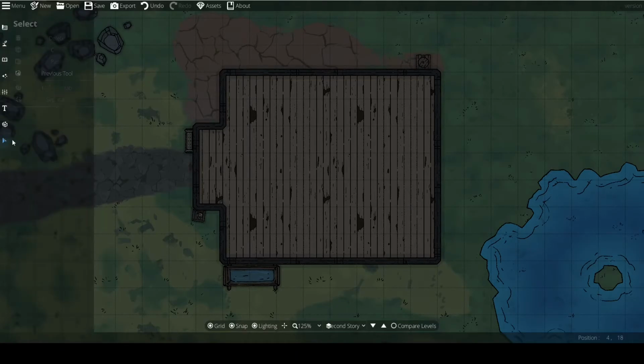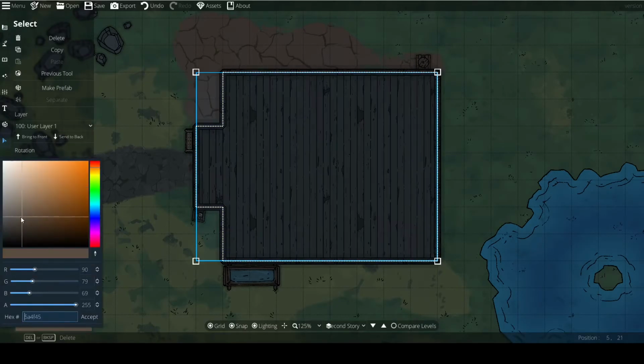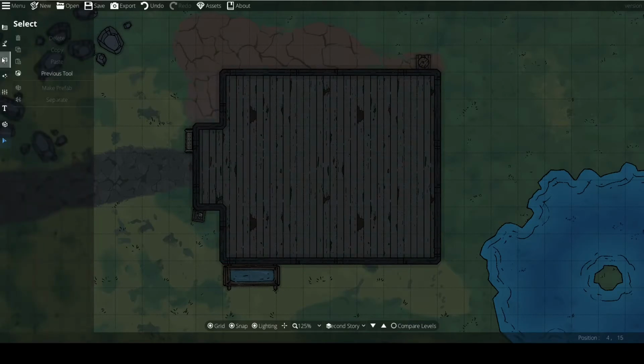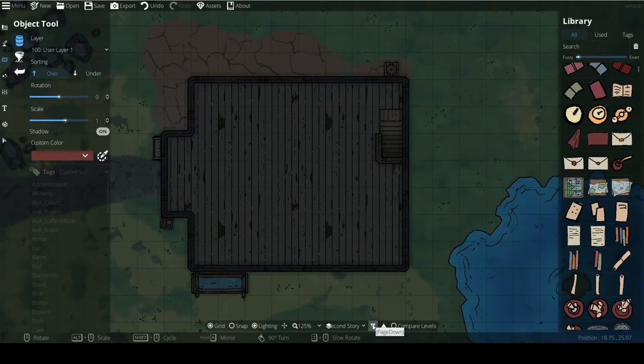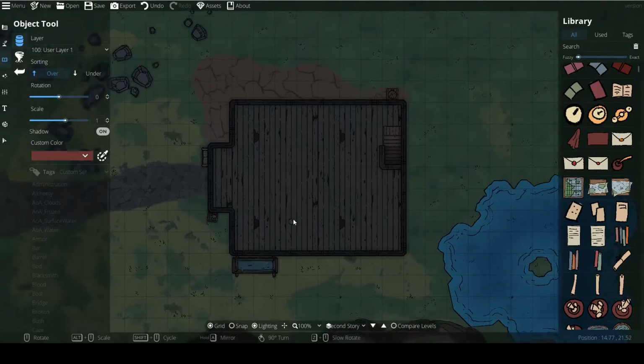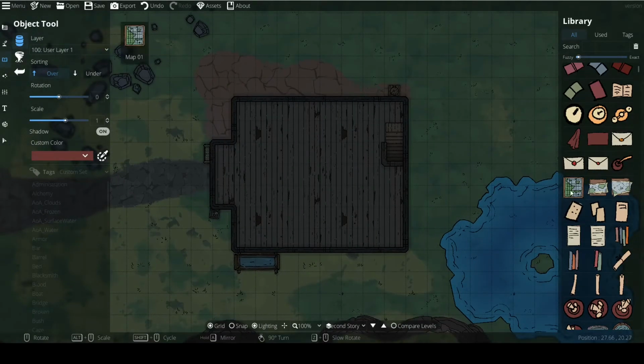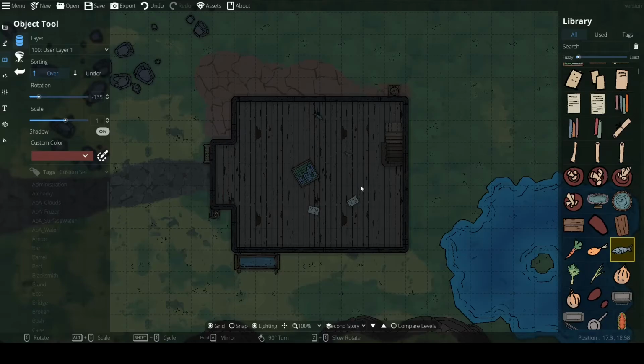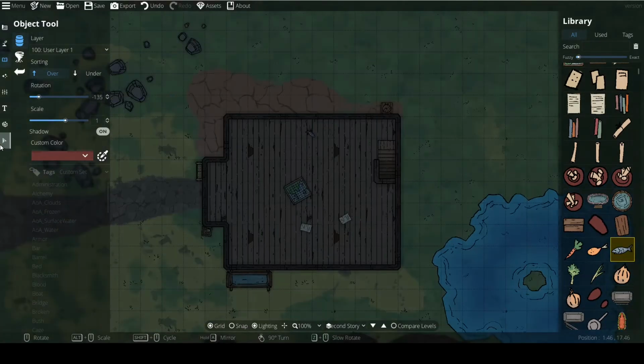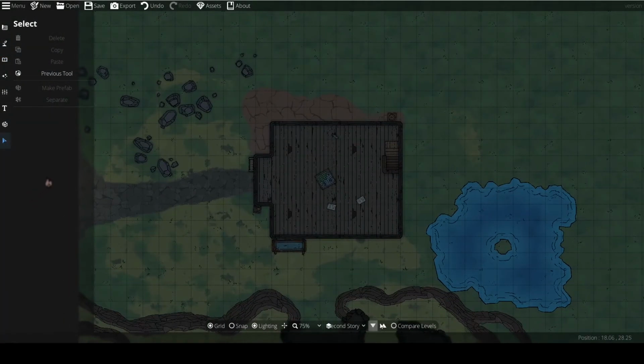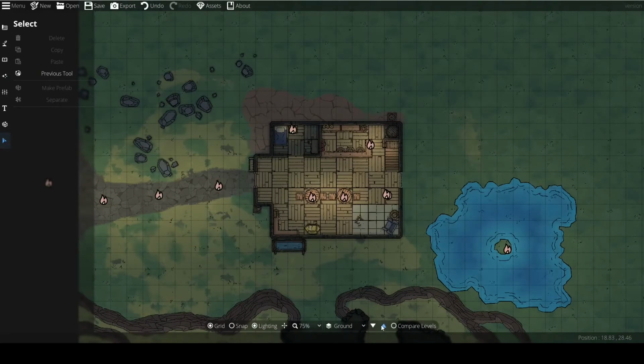Cool. So we're going to change the color as well, maybe to something like that. All right. So now we have a little upstairs area. I'm not going to add anything to it. I mean, I don't know. We'll add a random map. We'll add some papers or something. Doesn't really matter. We'll add a fish. Who cares? So that is a showcase of two different layers.